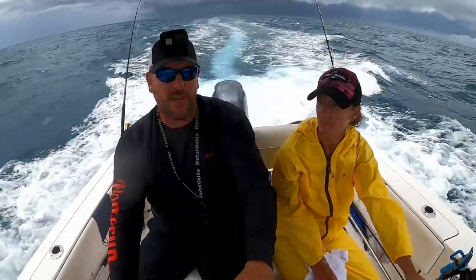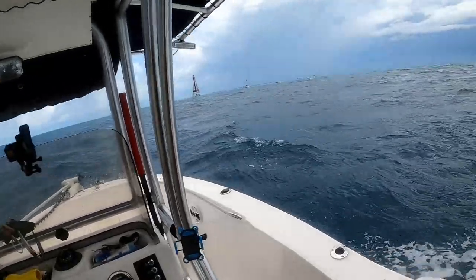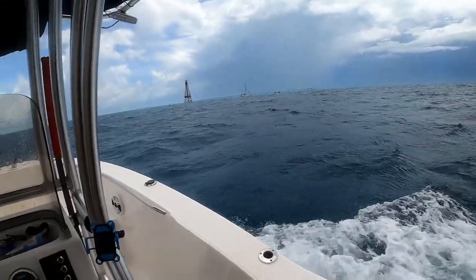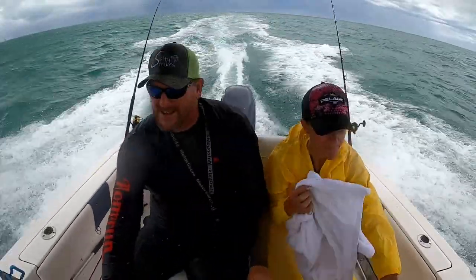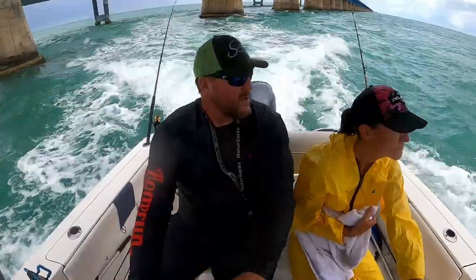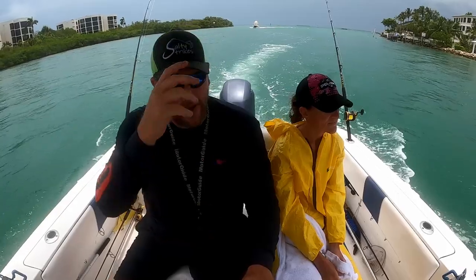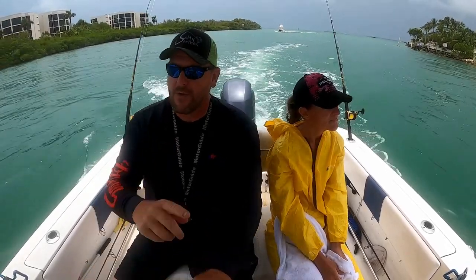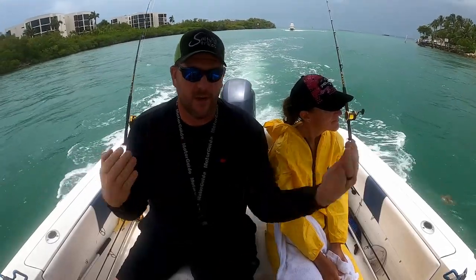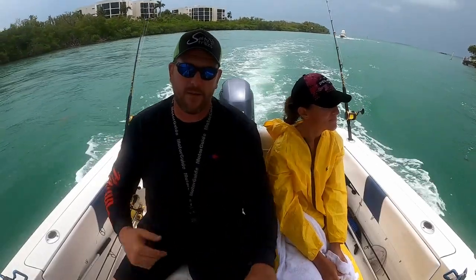We really wanted to visit Sombrero Key to do some snorkeling but not like this. Look at those sailboats. Well guys, that was a rough ride back. We had a good fun outing. We had to go all around the back side of the island because it was a lot smoother out there. It took us an hour and a half — the wind and waves were coming this way — to go the 9 miles back. So we came back around this way.